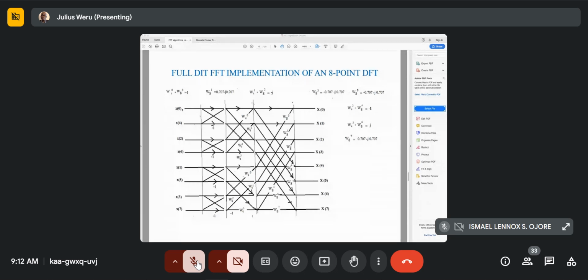I'm considering two samples. I hope I'm not getting confused by going from 4 to 1. But I'm saying for each case, you can just look at this as two samples, x of 0 and x of 1. And then if you work it out directly from the definition, you're going to find out that the output is this. I think that comes from the fact that e to the minus j2 pi, of course n is equal to 2, so it is e to the j pi, which is actually minus 1. You can work that out.